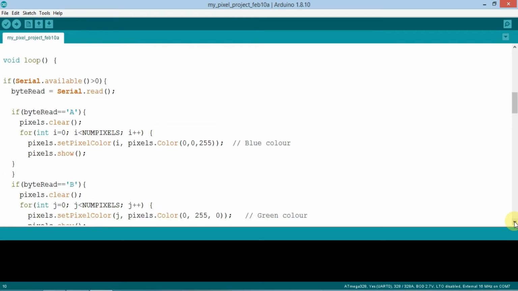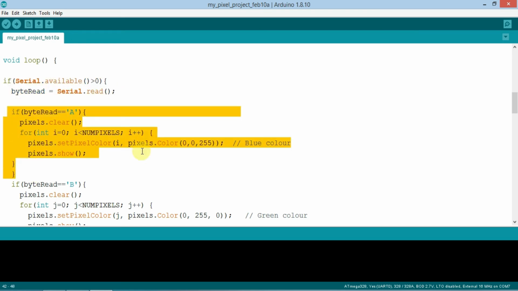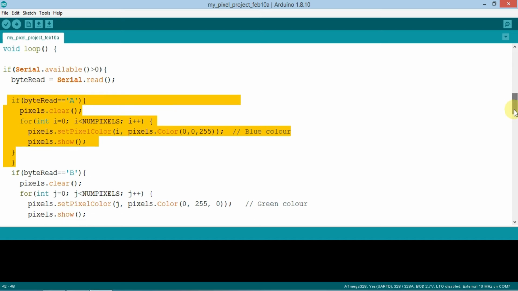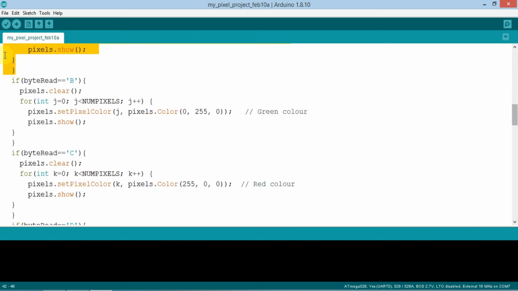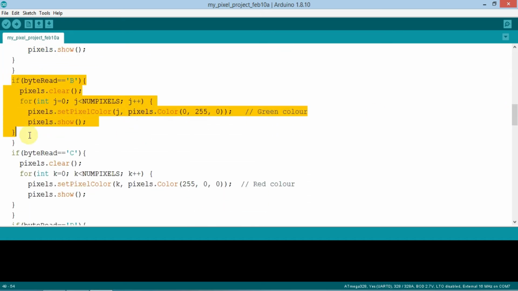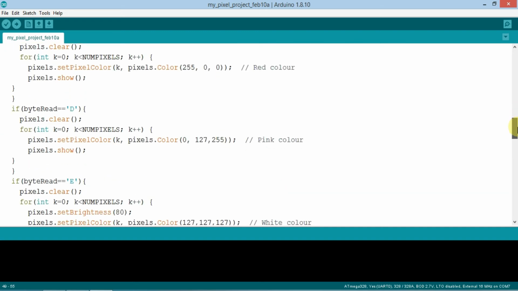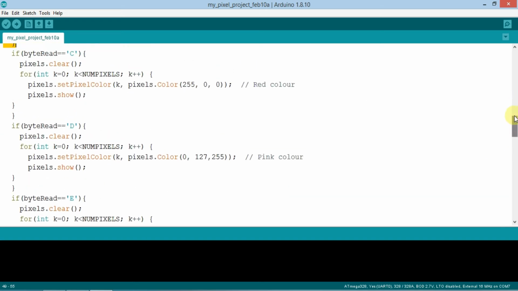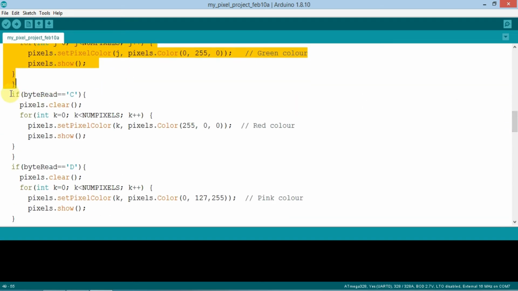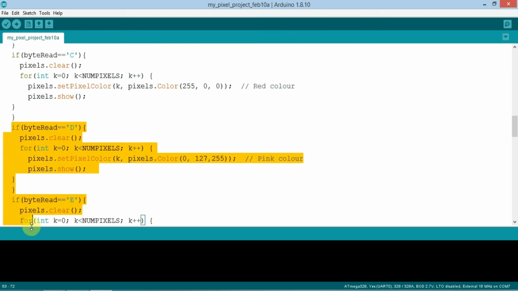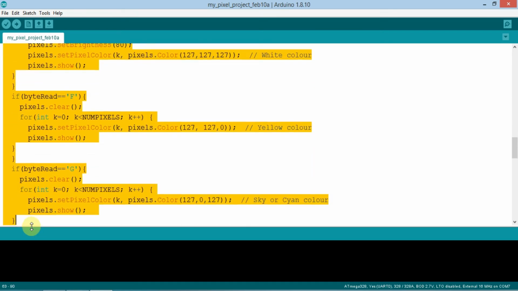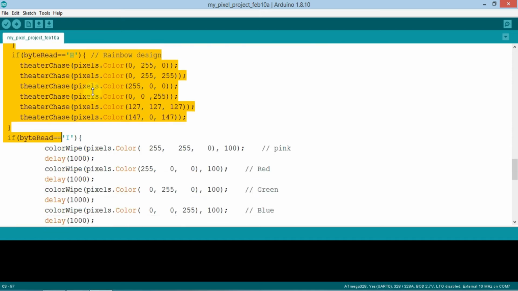Now in the void loop, this is the whole process of taking data from the Bluetooth module. As you can also see in the application manager, when we click the button in the application, it gives the data to our Bluetooth module with a specific letter, just like this.